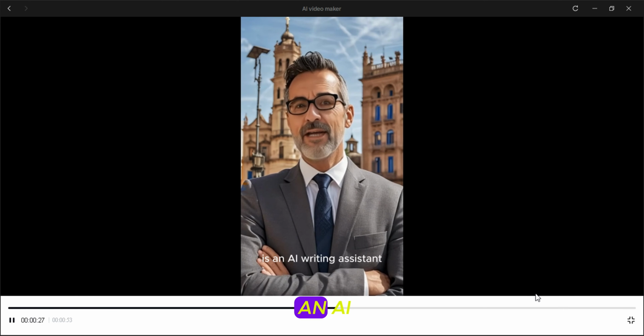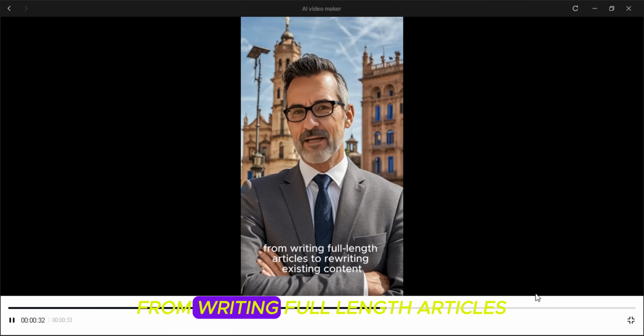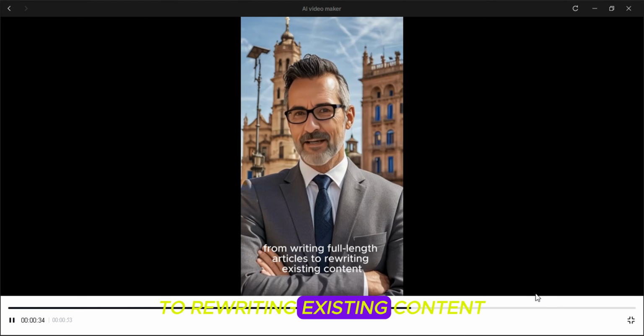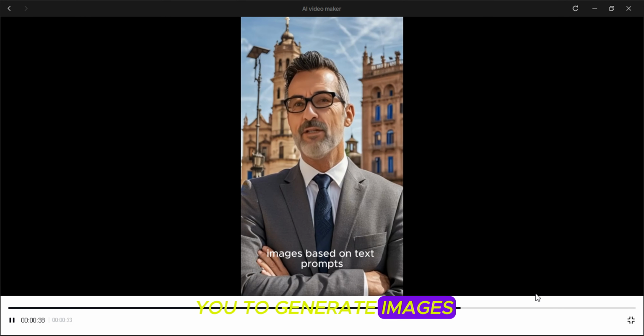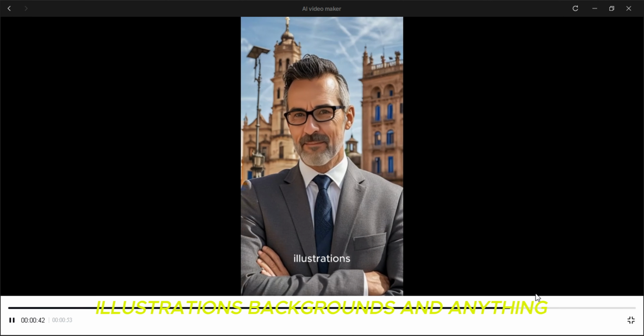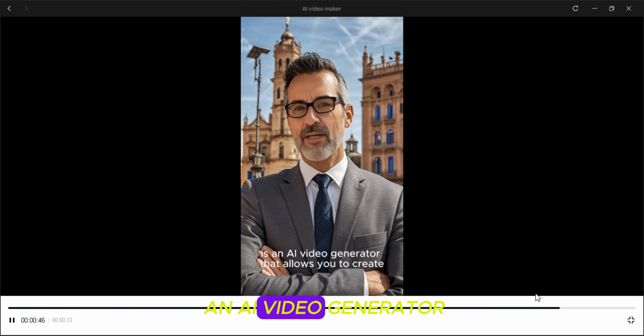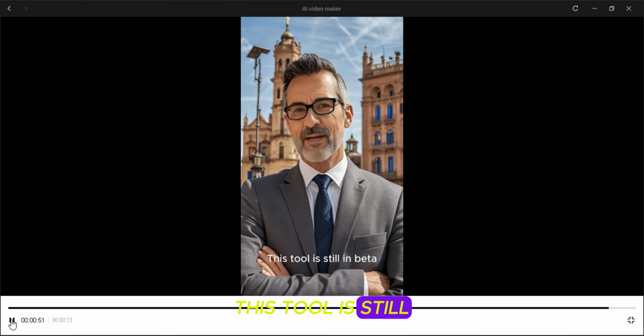Number 3 is an AI writing assistant that can help you with all sorts of writing tasks, from writing full-length articles to rewriting existing content. Number 2 is an AI design tool that allows you to generate images based on text prompts. You can use it to create logos, illustrations, backgrounds, and anything else you need. And number 1 is an AI video generator that allows you to create videos based on text prompts. This tool is still in.